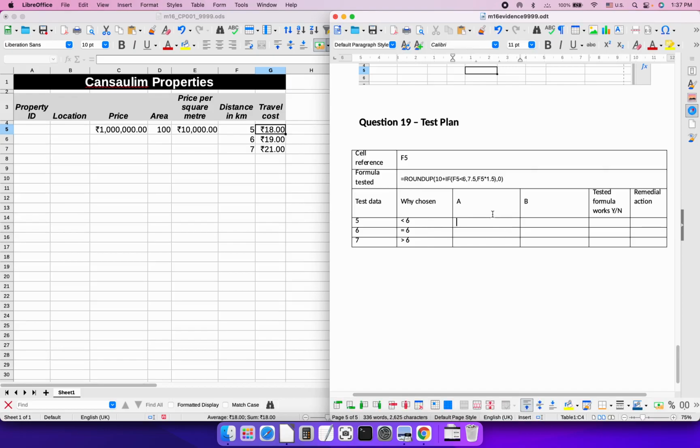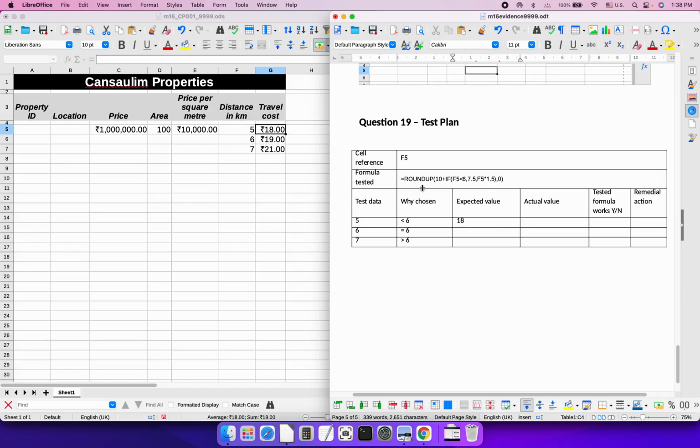So we should save this, and A is expected value. So what you think it is, it may happen before the test, and the actual that you observe. Since we can expect by using the formula, the actual value is actually the same. So we're expecting 18.0. This is a rounding issue.